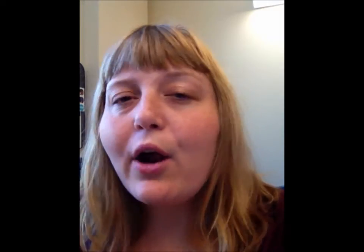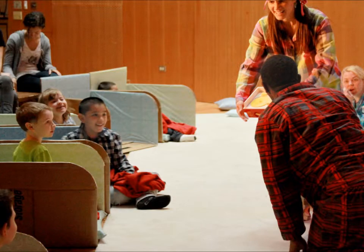When you arrive at the Flynn, you'll enter through our gallery space. There'll be introductory activities and people to greet you and explain what you're about to experience. After that, we'll all move into Chase Studio together for our sensory adventure. In there, you'll see there'll be boxes for each young person — cozy cardboard boxes with soft comforting items in them — and behind them will be chairs for the people attending with each young person.